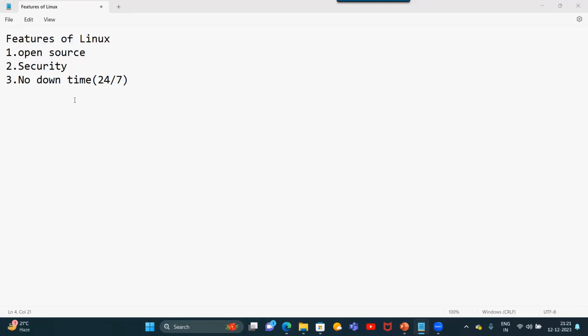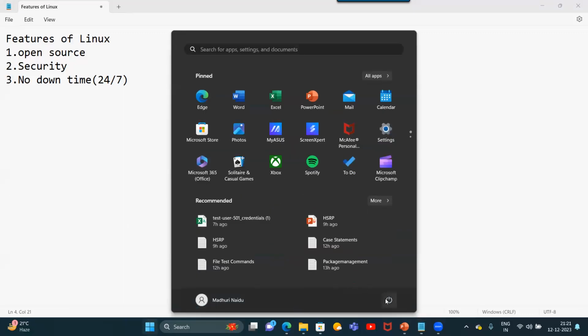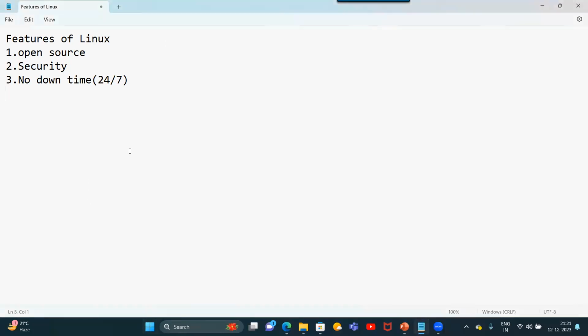It will show you that it will take 2 minutes to update when you are trying to shut down or restart. New updates are ready to update. So it requires updates, and once it is updated, it will restart the computer.